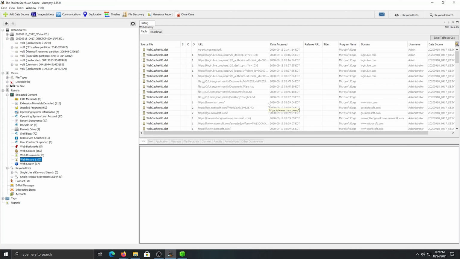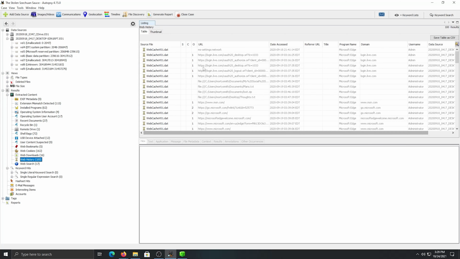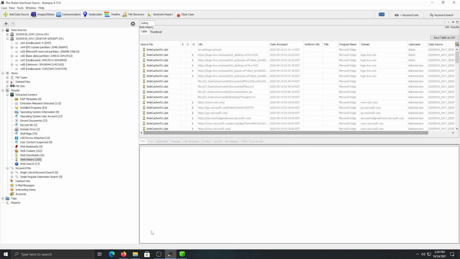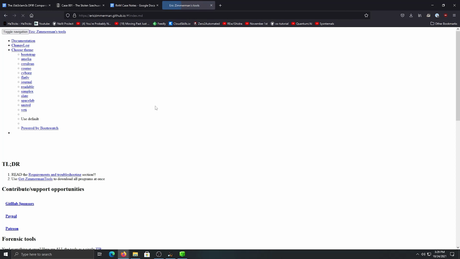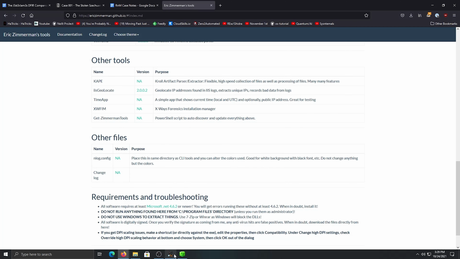Another really awesome thing here with Autopsy. Earlier I was talking about how it's not that you shouldn't trust the forensic suites; however, you should always validate your findings when you're using your tools. Autopsy gives you a source file, which is really awesome. So you can go into, say, FTK and extract the data manually, and then use things like Eric Zimmerman's tools to parse them. For example, let's say that web cache file, right?